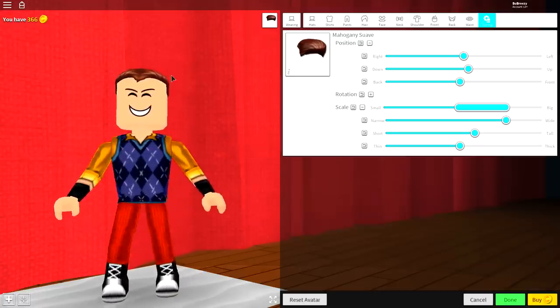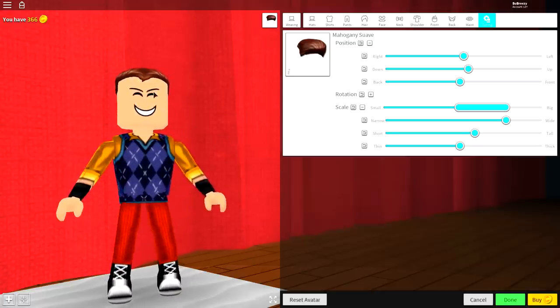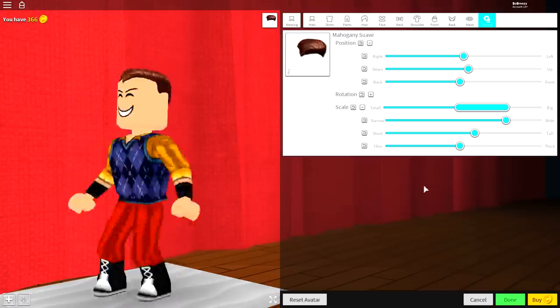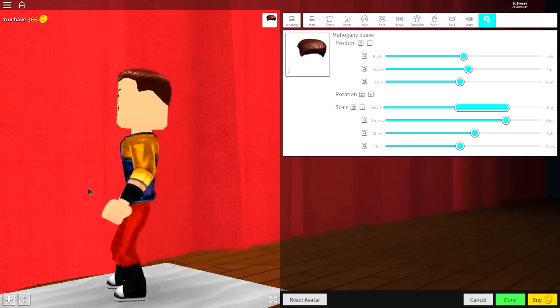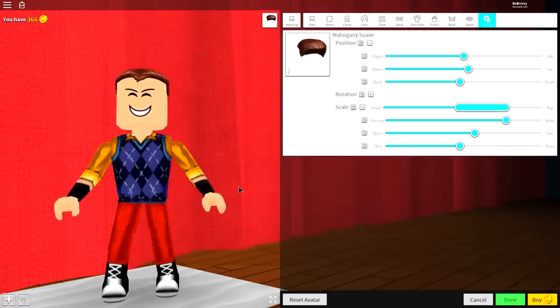I mean, as long as it's sort of sitting on the top of his head and the hairline's receding a bit, because he is an older guy, then yeah, you have done a-okay job. So I'm going to leave mine like this for a minute. I may come back and change it, but for the second, it's absolutely fine.